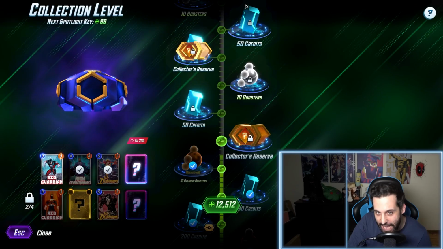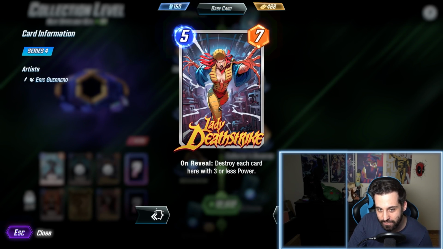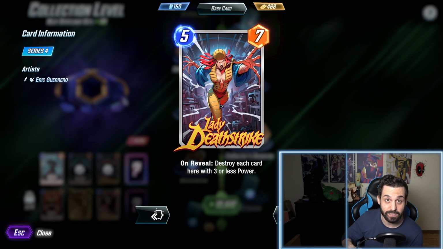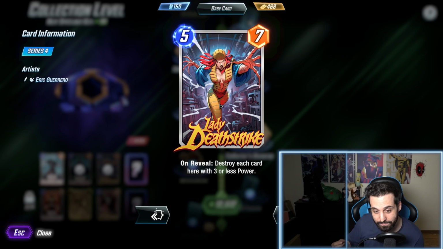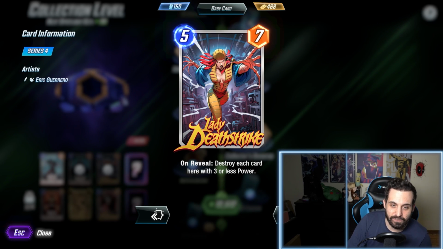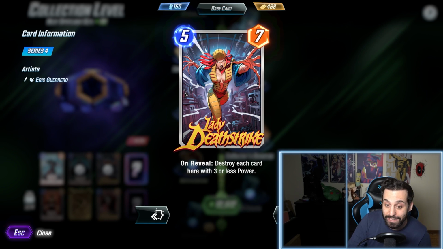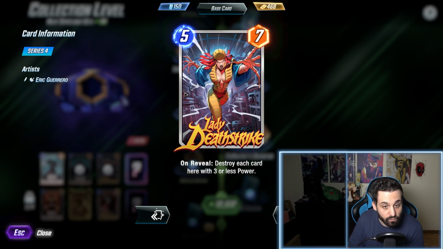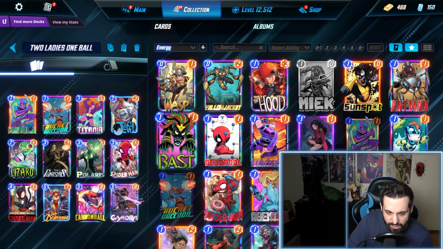I don't have the new card, Red Guardian. I was lucky to get Lady Deathstrike, which is a card that I was really looking forward to since the buff. I think the buff was crazy. I did talk about it for those of you who watched the balance video. This was a big buff, and it was really dramatic. Going from 4 power to 7 power makes this card not require much synergy at all to be a really useful addition to your deck for your turn 5 play.